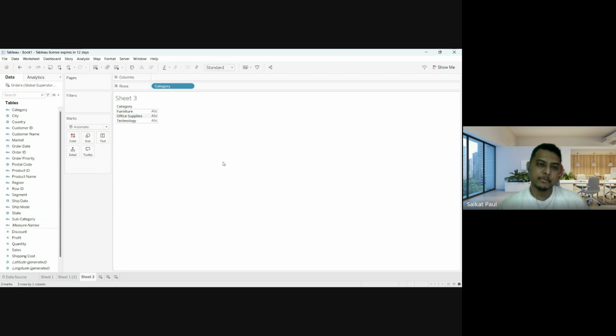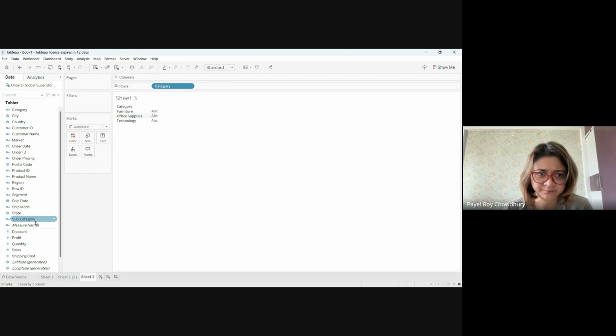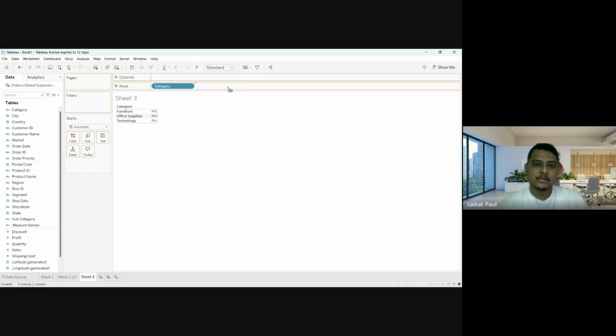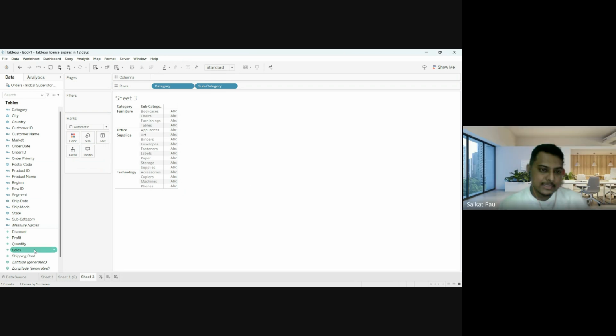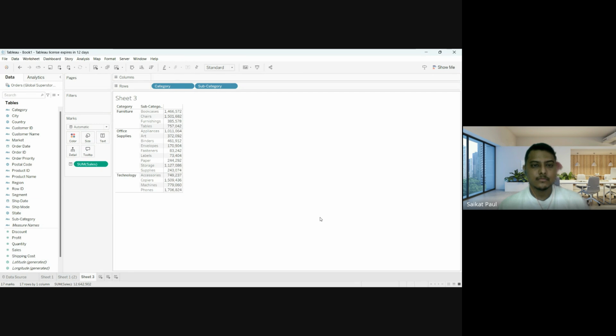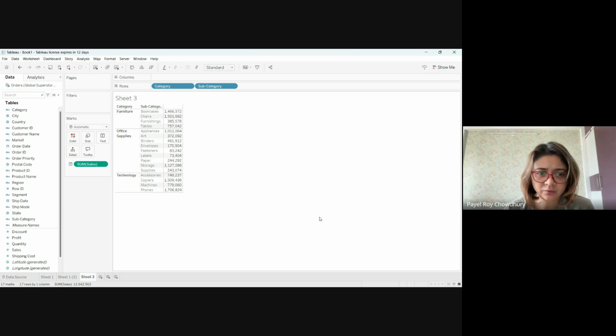Okay, do it with me right now. Subcategory in the row column, and sales here in the values. This much you got it? Again, I'm not able to change this profit part. It's showing like a box, and if I go there it's showing office supplies. But the profit and sales part is showing over that.